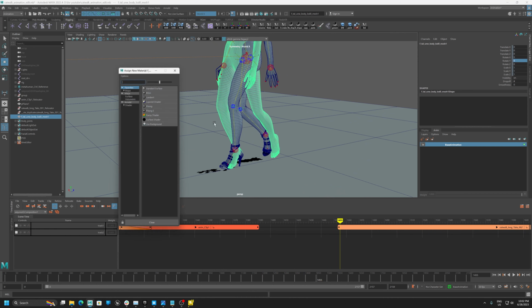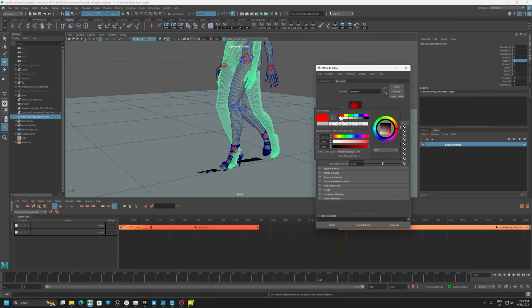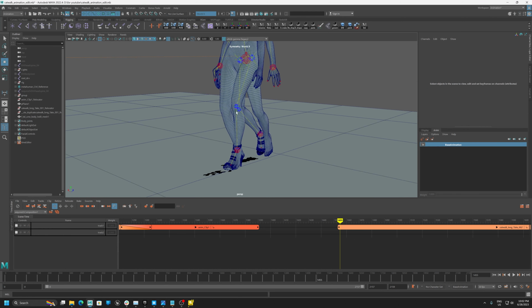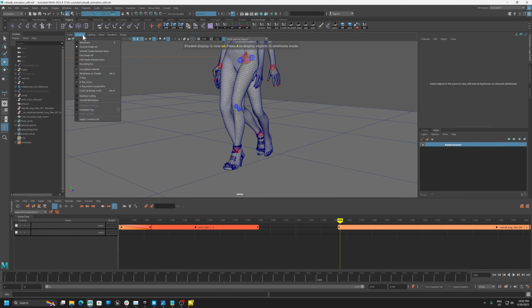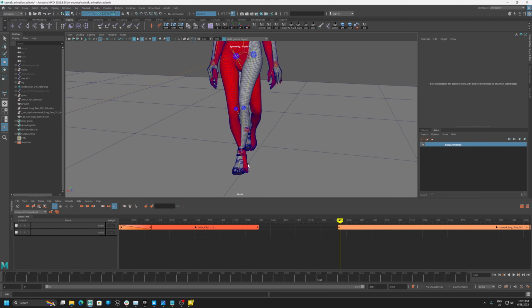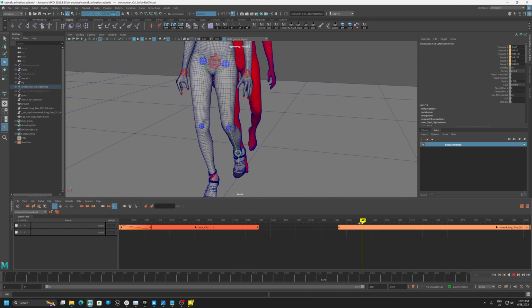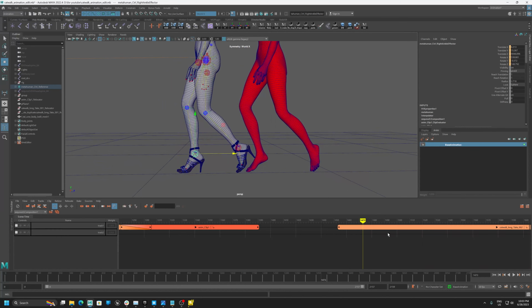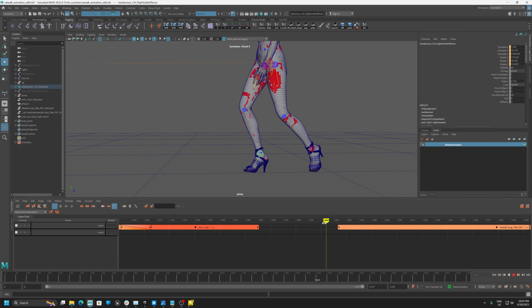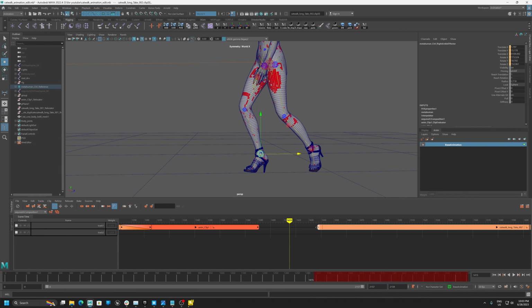So maybe it's better to give this another color so I know what's, and let's use this so I know this is the other output. So it's wrong. We need to have this one. And let me see, actually this is the end of the animation.